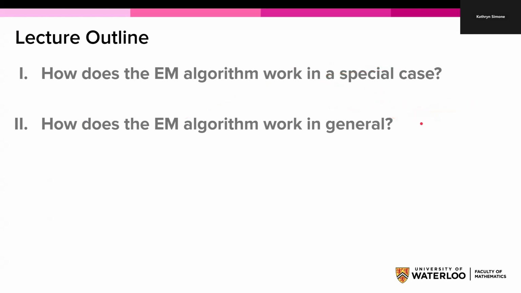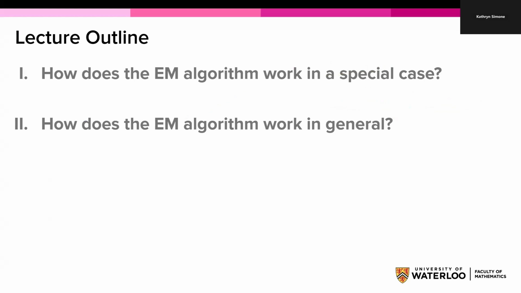One of the most common applications of EM, specifically that of estimating the parameters of a Gaussian mixture model. And we're going to start off by approaching this problem from a heuristic perspective to build some intuition about what the algorithm is doing, and to motivate it from a heuristic place to see why it's effective.